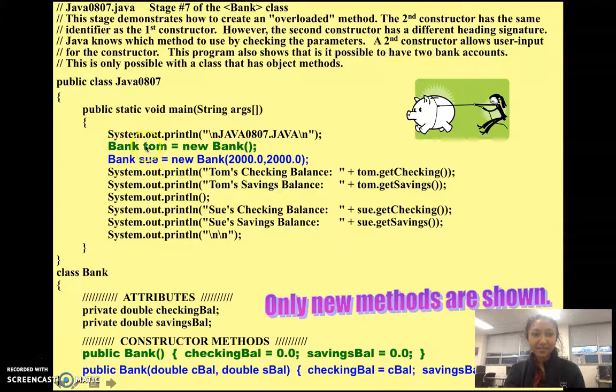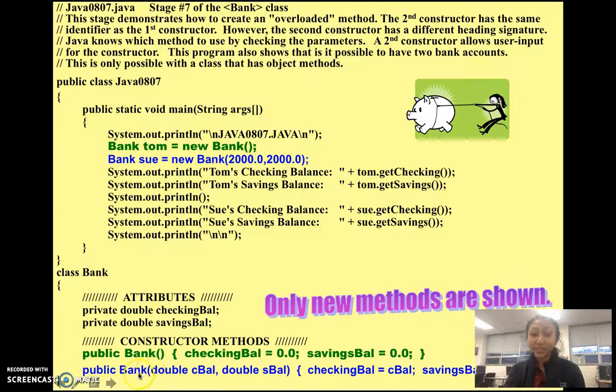So right here, you have Tom, new bank. Here you created a Tom object, but as you're creating Sue's object, look what you do. You pass in parameters. With passing parameters, the compiler is smart enough to know that it's not going to invoke this constructor, which is also called a default constructor, which takes in no parameters.